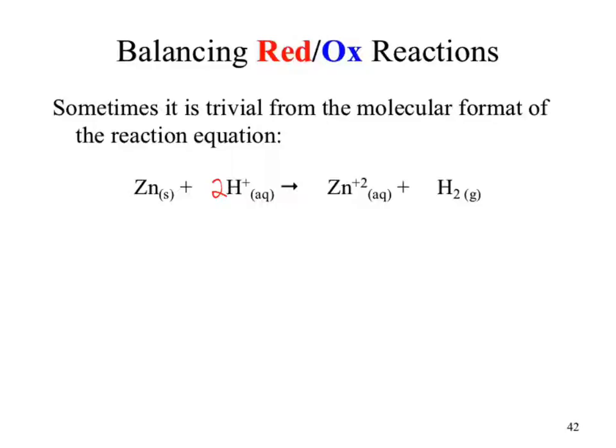How many zincs? 1 and 1. Why are you saying 2? Where's this 2? That's your charge. It's not a coefficient. It's not a subscript. We aren't counting zinc atoms. We're saying that zinc atom has a +2 charge. There's only 1 zinc on both sides. How many hydrogens? 2 and 2. Is that equation balanced? Yes.